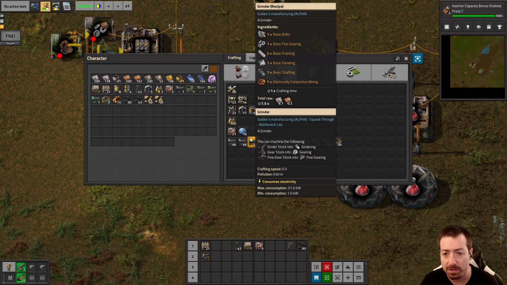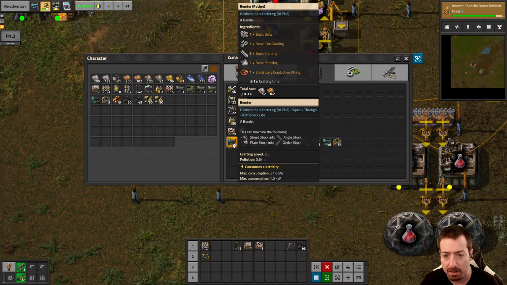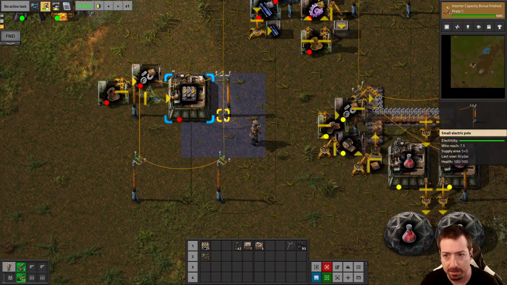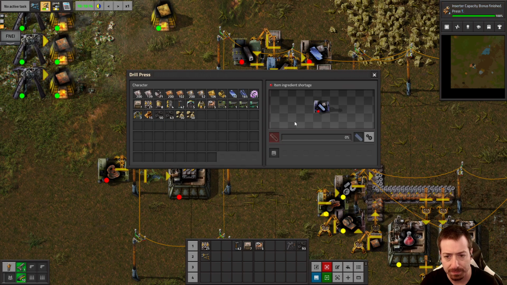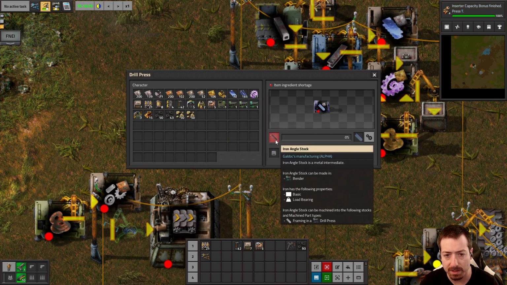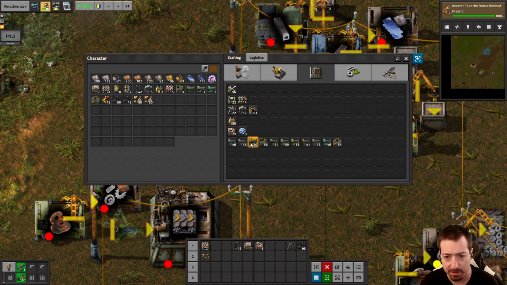Okay, so the grinder makes... No, it's not the grinder. It's the... that one, the drill press. Where do I have the drill press? I guess I just picked it up and didn't put it back down. Okay. The drill press needs iron angle stock. Comes from a bender. Let's make a bender.